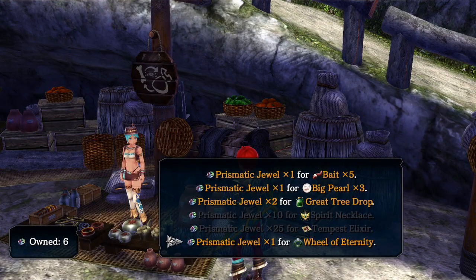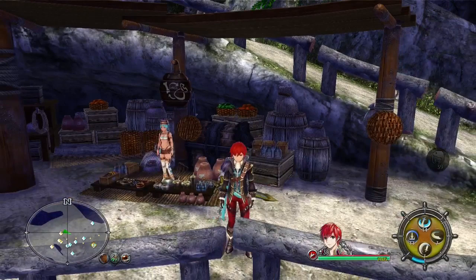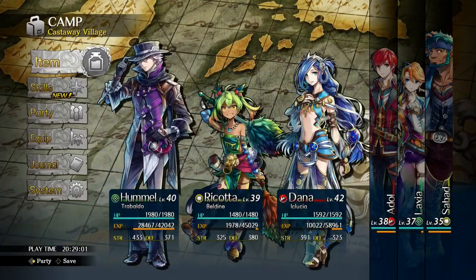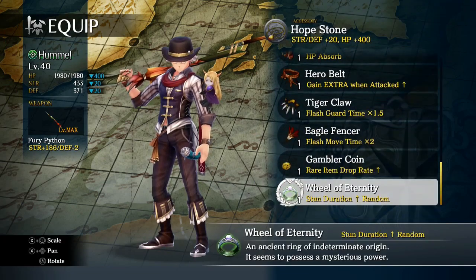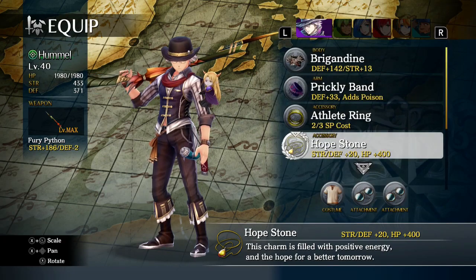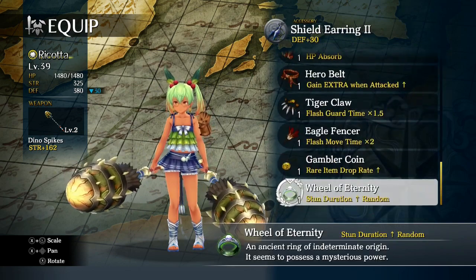So, you'll notice now, this Wheel of Eternity, we picked this up in Donna's side in the past there, in that Sanctuary area. We can now trade one Prismatic Jewel for a Wheel of Eternity, so let's go ahead and do it. Why not? It's right here. One jewel. So as you get items in the Sanctuary, we'll be able to grab them off of Dina. I guess maybe she salvages them or something? I don't know. But anyways, that means we can now equip the Wheel of Eternity here, so stun duration up, random. I'm not gonna put it on for now, but it's here.